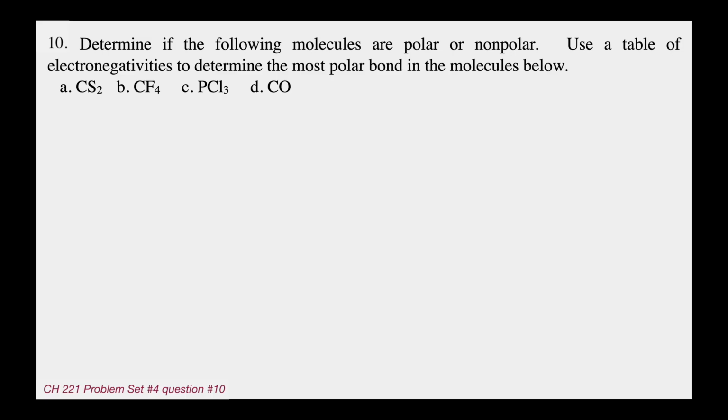So each Michael Schwarzenegger bond is polar, i.e. he's pulling much stronger than I can pull back. However, the Michael to Schwarzenegger molecule would be nonpolar because the pull to the left is canceled by the pull to the right. So we're trying to see which molecules are polar and nonpolar, and that's looking at the whole thing, and we're also going to look at the individual bonds to see which one is most polar. And to see which one is most polar, we'll use those tables of electronegativity.